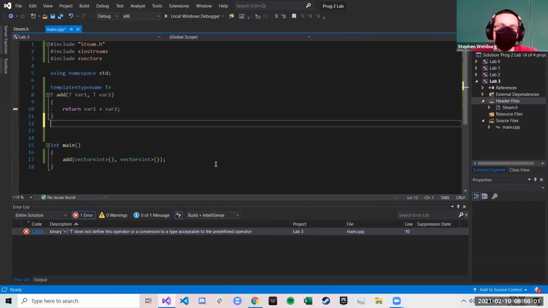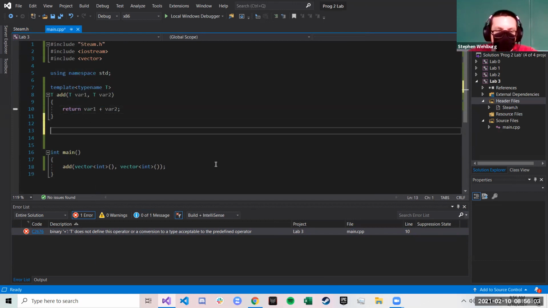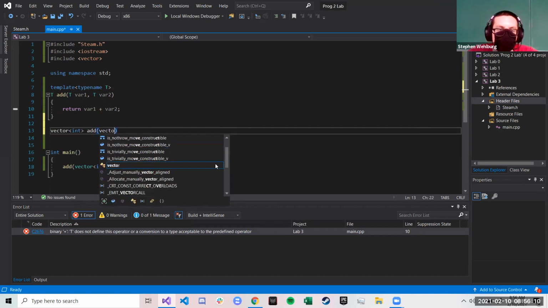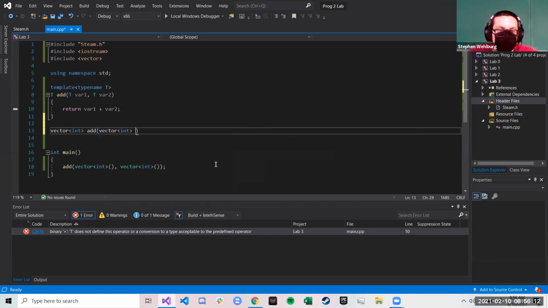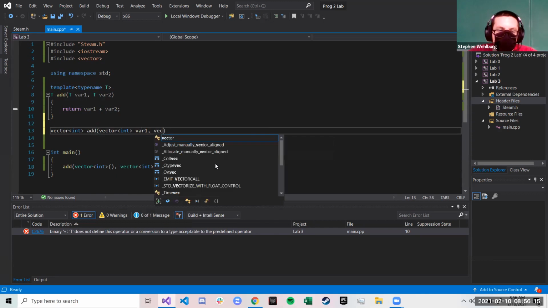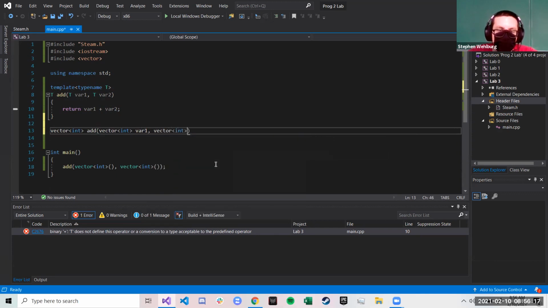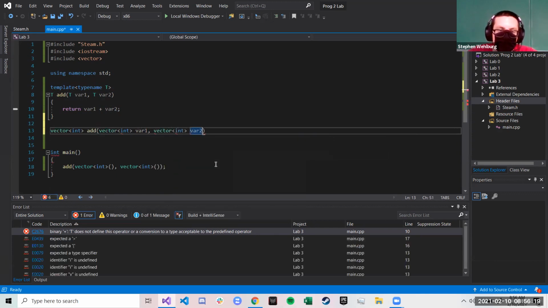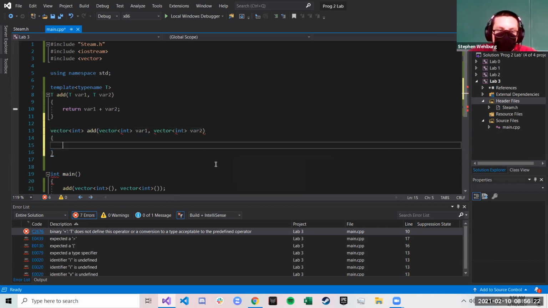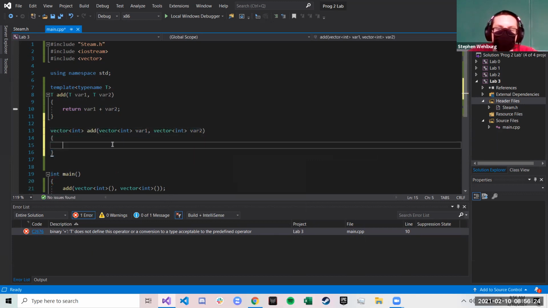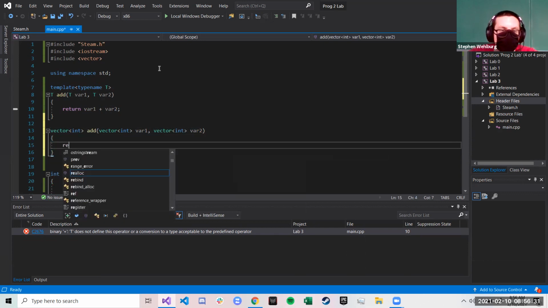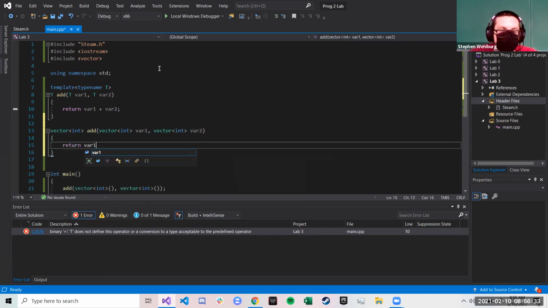I mean, you could make one that's vector int add. It takes in vector int var1, vector int var2. And then here you could add them together. Okay, this would be fine. And then return, is there a way to combine vectors, var1 dot?